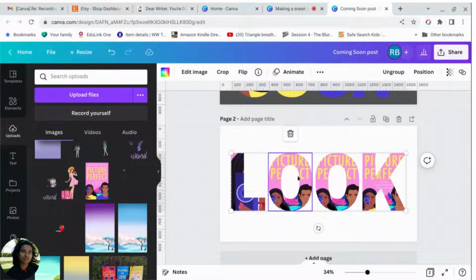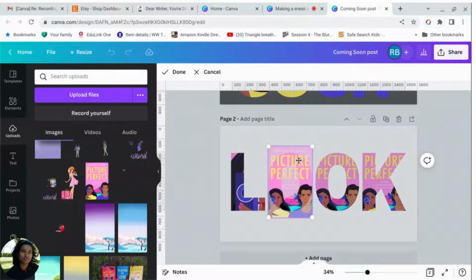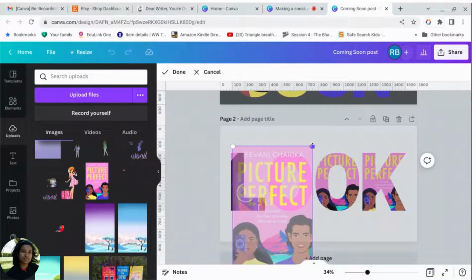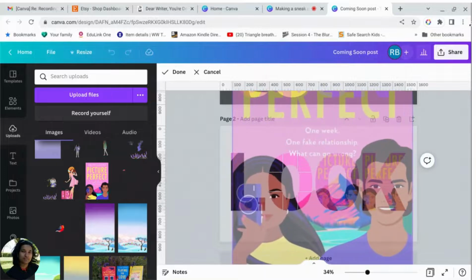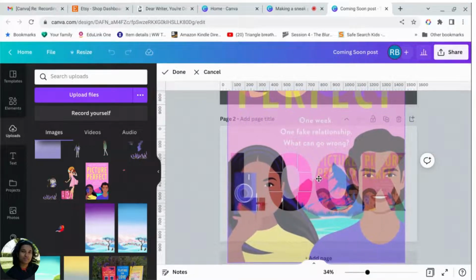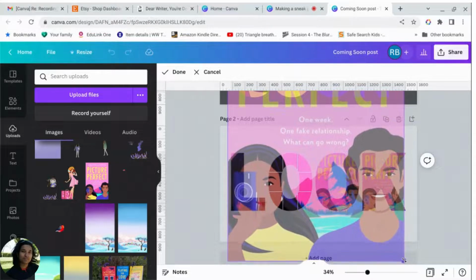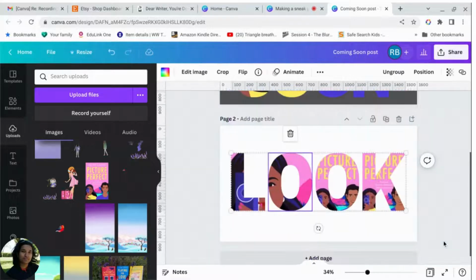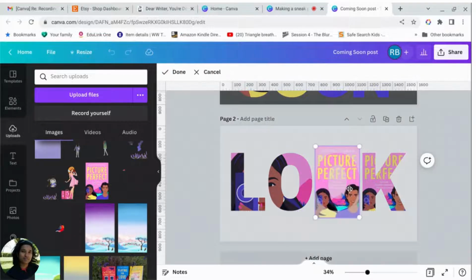Now you do the same for the next one. And stretch it out until it's the width of the thing. And once you get to here, you line up those bits there. It needs to be slightly smaller, I think. So it is, like I said, a bit fiddly. There you go. And now you can see that the picture is lining up behind it perfectly.